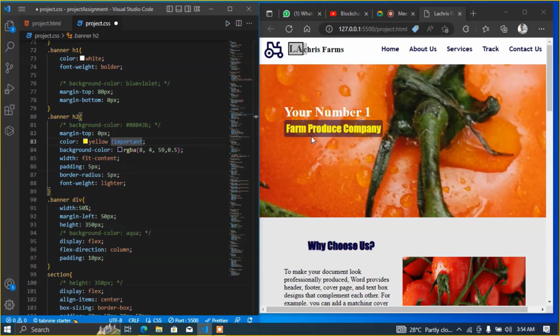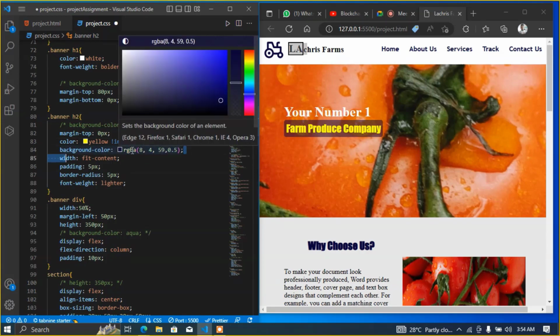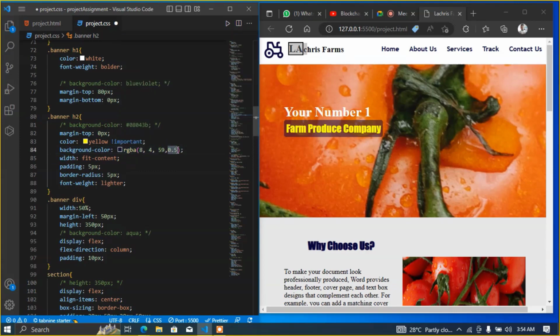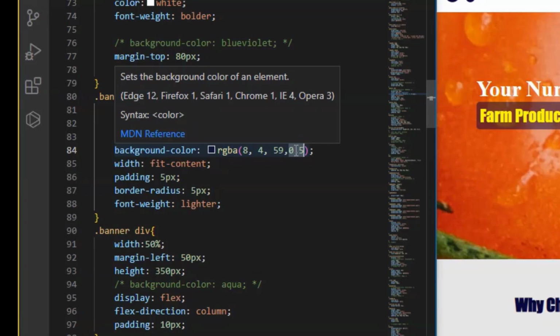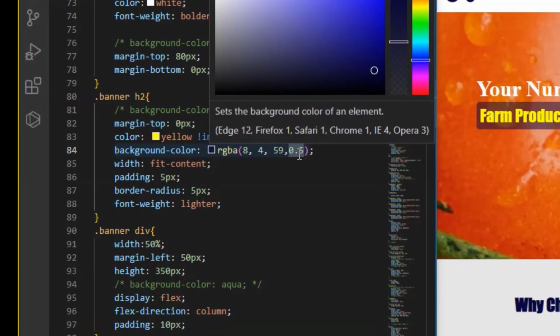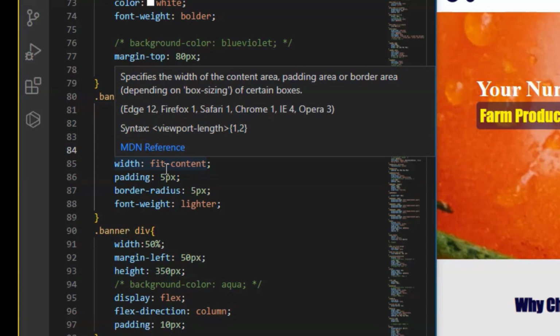And then I changed the background. This is the background, that transparent background around it. And that is this one. This one I used RGBA. This is the color, and then the last one is alpha. I think that changes the transparency. If it is one, it is full color. If it is less than one, so between 0 and 1. So 0.5 is less transparent, 0.2 is more transparent, in that order.